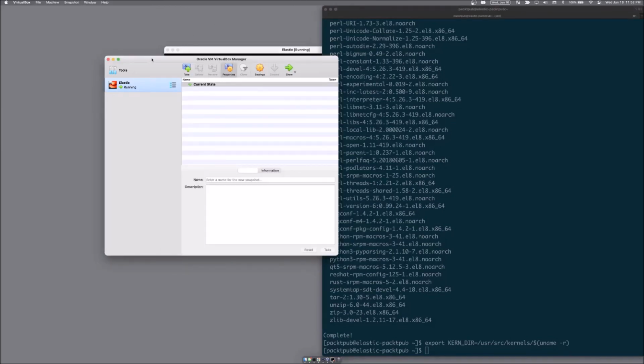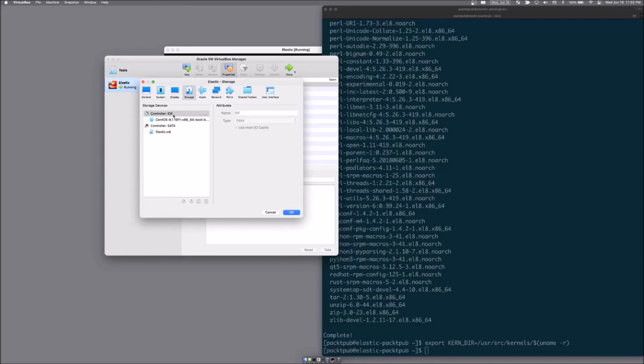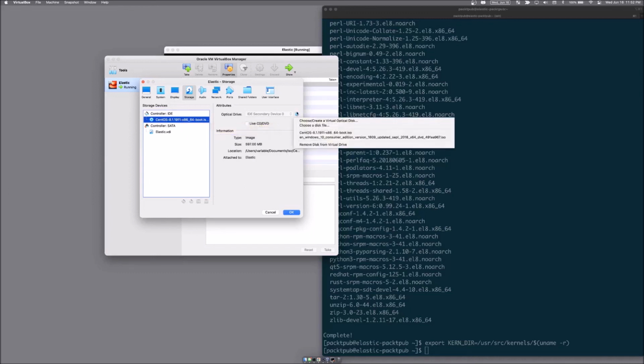Back in the VirtualBox manager, we want to click on Elastic, click on Settings, click on the Storage button, and then click on the mounted ISO that we have. We want to remove that so that we can add the guest additions. If you click on the CD button, you can remove the disk from the virtual drive.